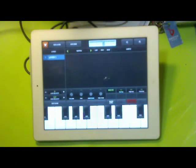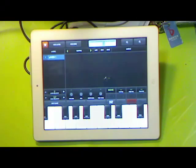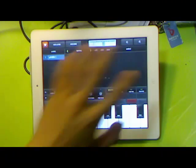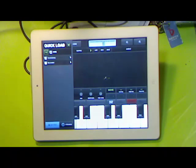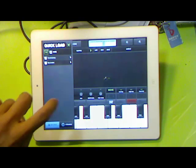All right. Now from this side, you will see move, low key, high key, bass key. And then you will see record sample, load sample, edit sample, quick load. So what you're gonna do is, never mind the rest of the screen. You just have to click the quick load. There you go. Once you click the quick load, you will see the quick load menu or window. So what you're gonna do is look for whatever folders you made from the iPhone Box application from the computer. So you already have your own sounds that you exported from the computer to your BeatMaker 2.